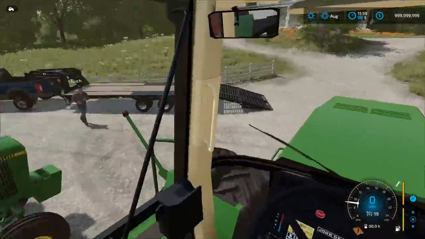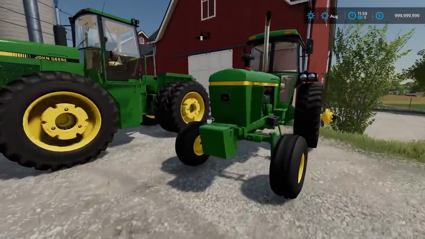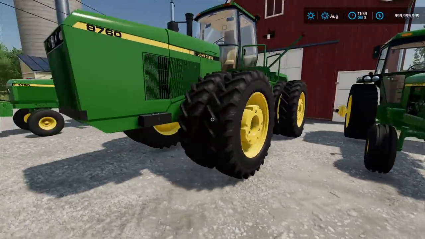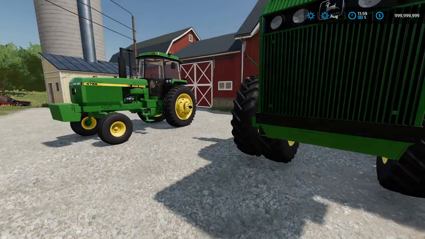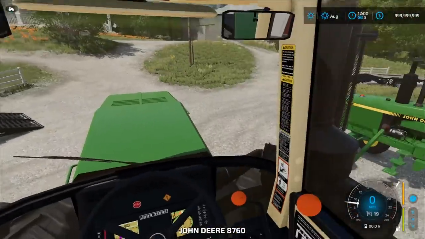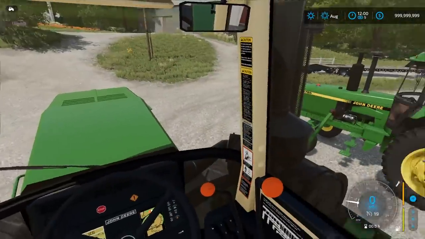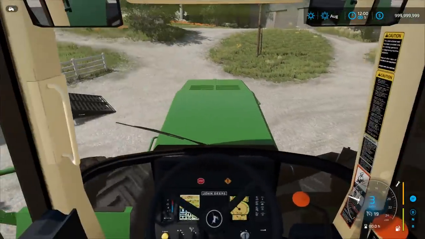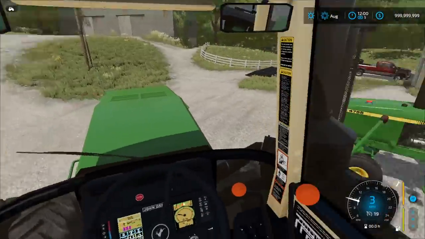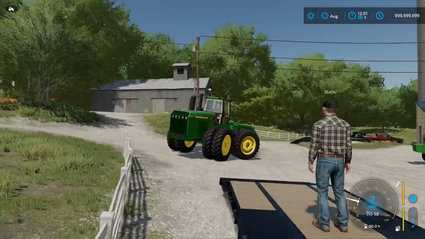Yeah. So, I just jumped on Mod Network. There's insane tractors on there. A 4240, 8760, and a 4755. And I was thinking, okay, somebody just, like, merged these, and they're going to be crap tractors. But they are amazing. Like, the sounds are awesome in these tractors, especially the 47 over there. Both of them. I can't wait to farm with these tractors.